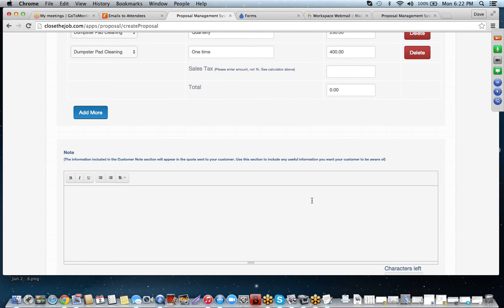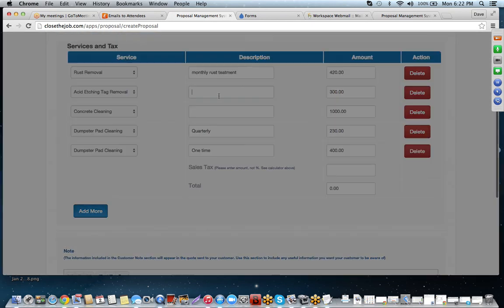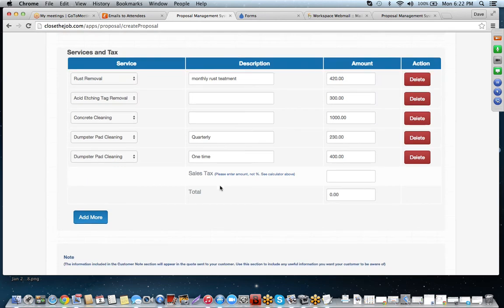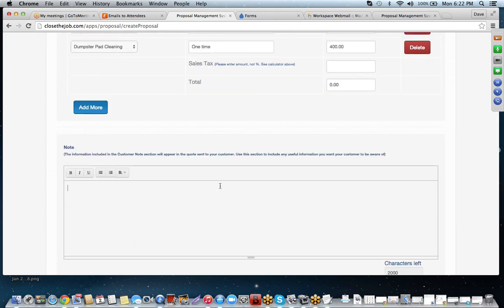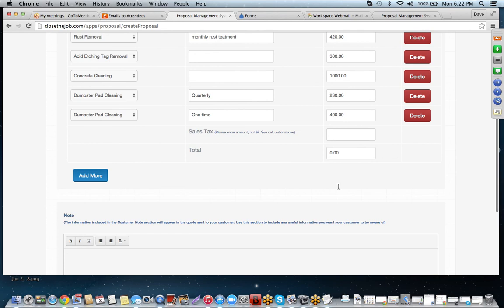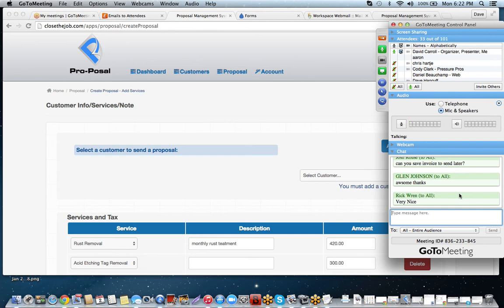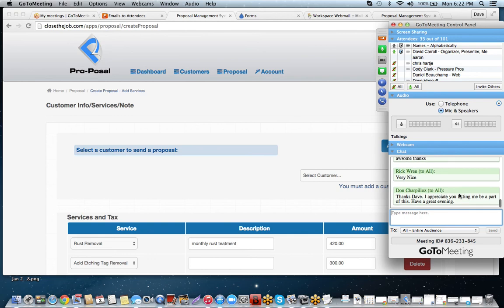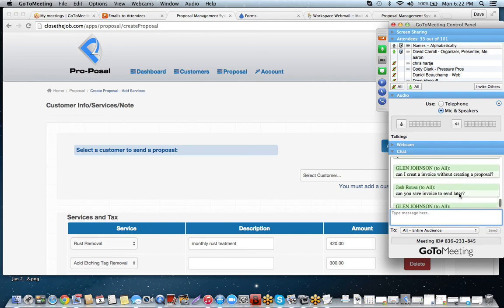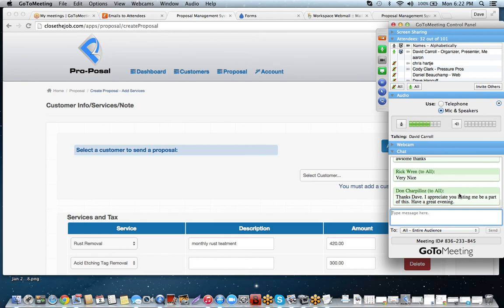And then because you have 2,000 characters here, you can go into more depth. Now, like I said, 200 character limit here in the description section. But then you can also go in depth to explain frequency of bidding and that type of stuff here. So hopefully that answered a couple questions. As of right now, saving an invoice to send it later, the only way you could do that is save it and print it right now. But like I said, guys, we are working on beefing up this invoicing feature.